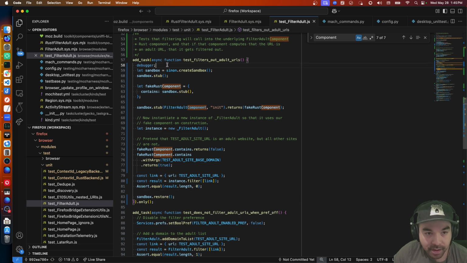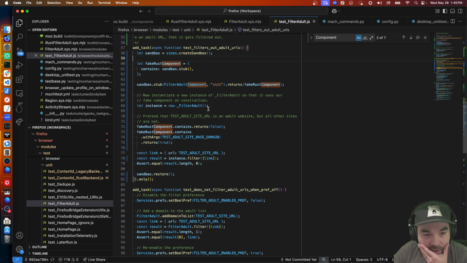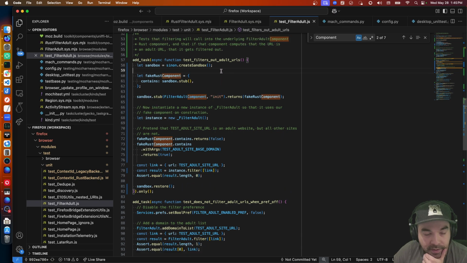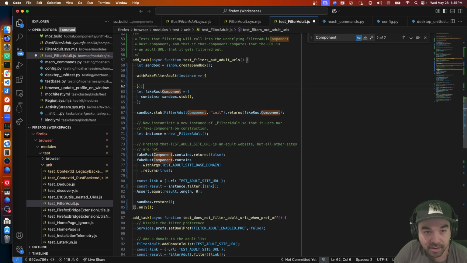I wonder if we can make this more generic. Something like with fake filter adult, and it takes a function that accepts an instance.